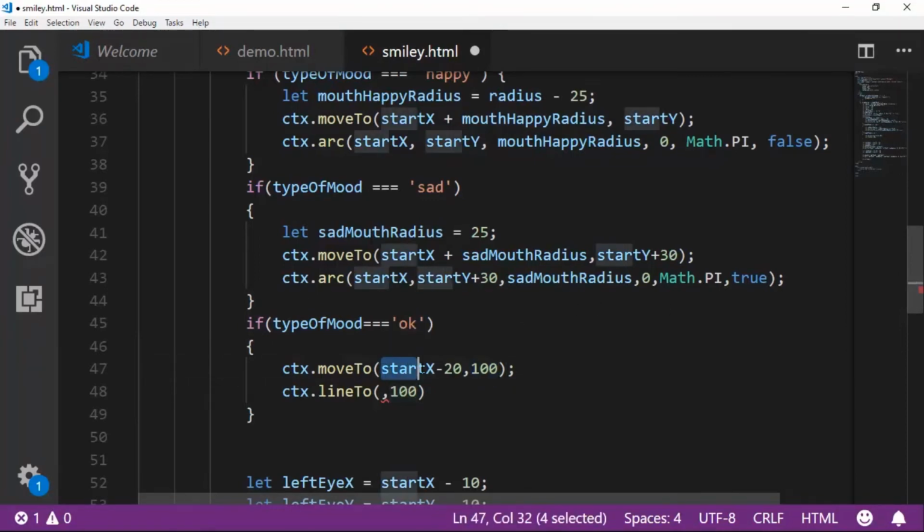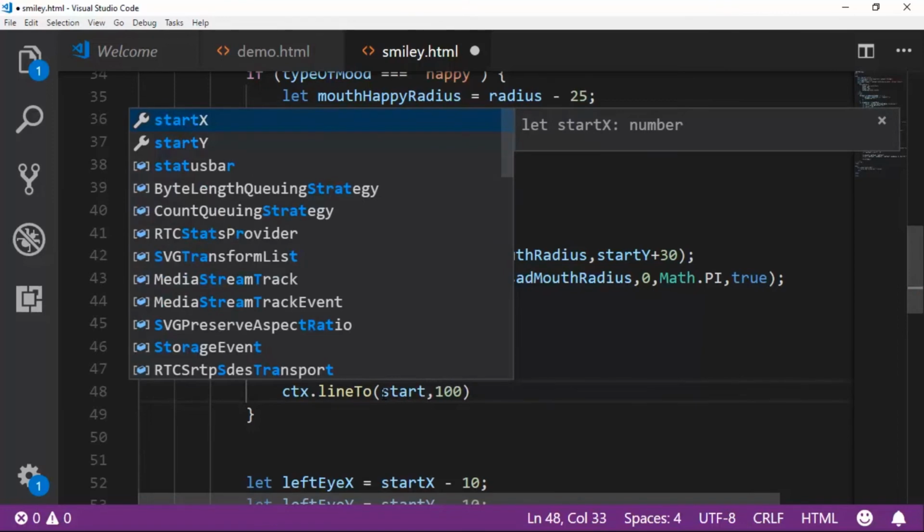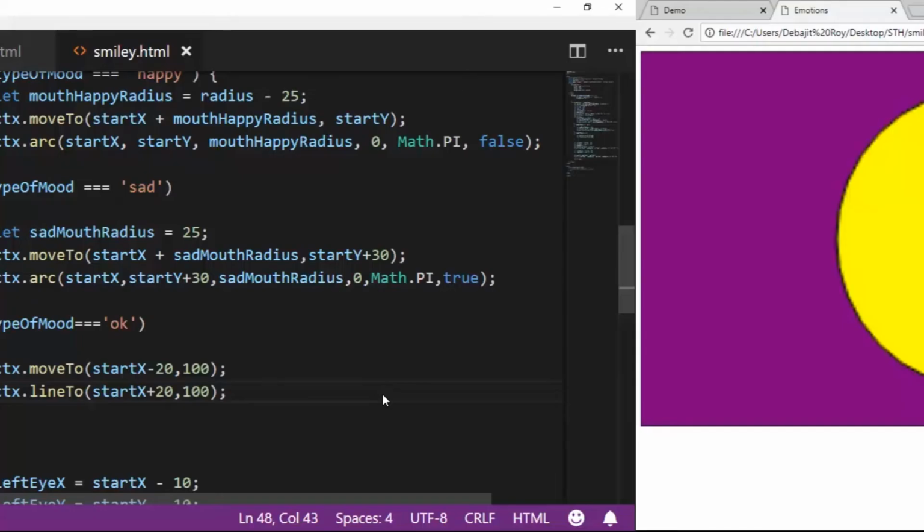And for x, let's set it to startX plus 20. Okay, so let's go to the browser and hit it. Here our okay face is ready.